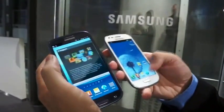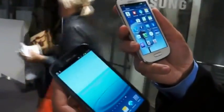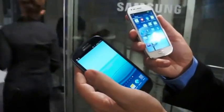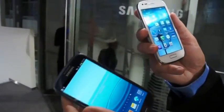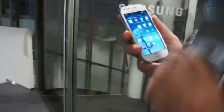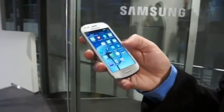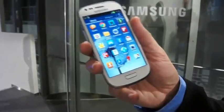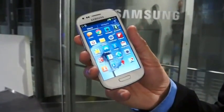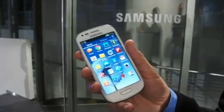As you can see, it's nearly the same functionality. The Galaxy S3 Mini has the latest Android Jelly Bean 4.1 OS on board. It has a 1 GHz dual-core processor inside, working with a 5 megapixel camera and a VGA front camera. We have a microSD slot inside. There are two storage variations — an 8 gigabyte and a 16 gigabyte variation, especially for Germany.